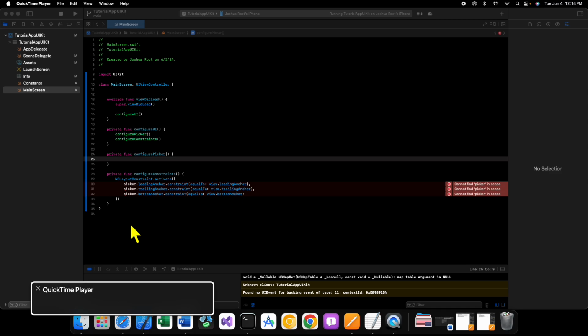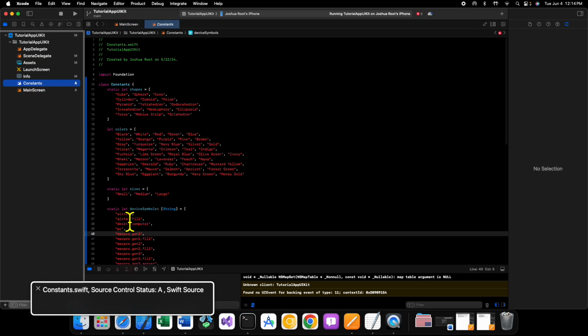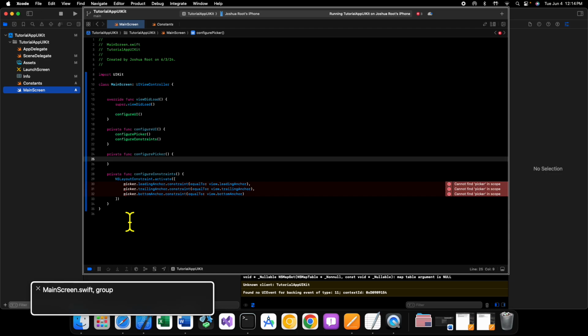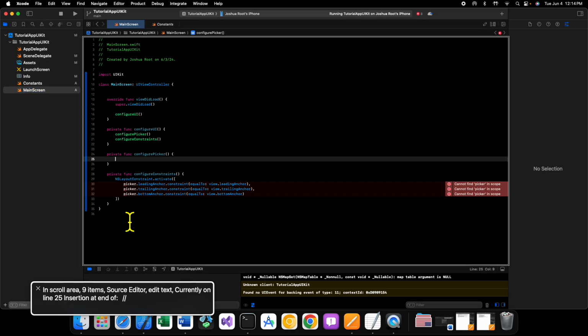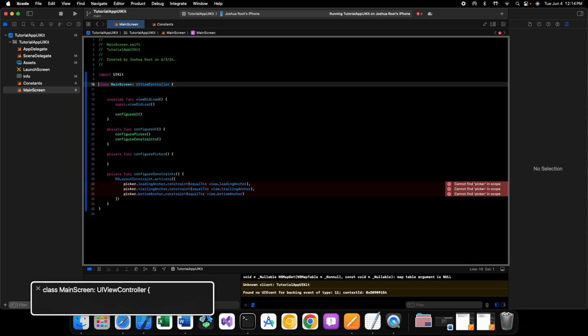The first thing that I want you to do is we need to create our actual UIPickerView. So let's go into Xcode. And inside of our main screen or main view controller, at the top of our view controller, we need a few things.